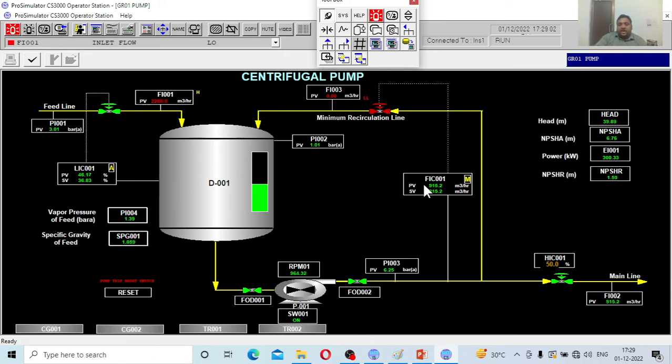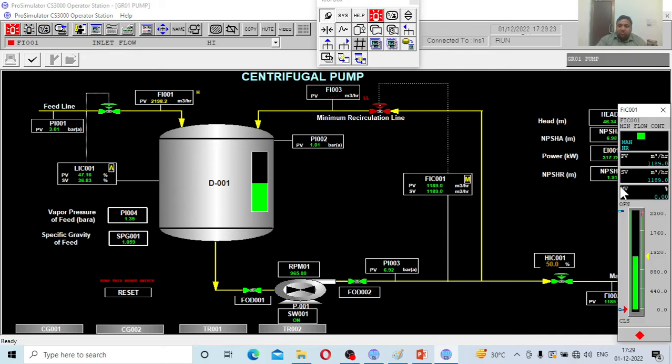And another thing I have to set is minimum flow. Because if you remember the minimum recirculation, I have to keep it, because if the level goes below a certain value, the net positive suction head will be less than required, and it will create issues. The pump will get tripped and it will be stopped. So let me put the minimum value for the recirculation. That means minimum flow that should take place through the set value.